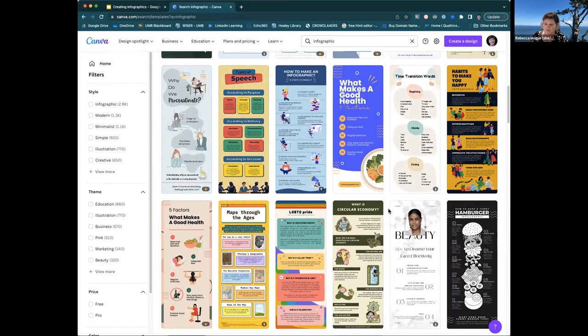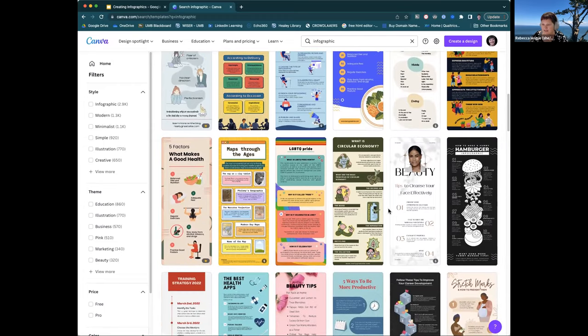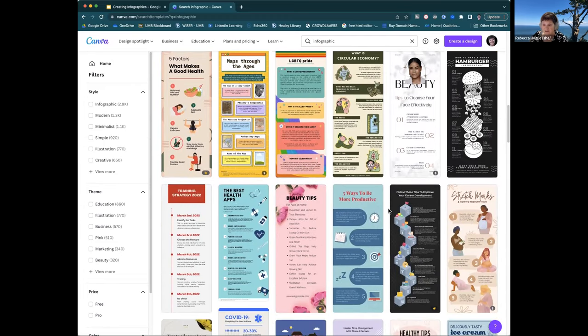But I look at these things and get ideas from them. And so my thought is that, yeah, these were created by professional designers, but they can be very difficult to mimic. They can be very difficult to change to make it work with the message you're trying to communicate in the color scheme that you're trying to use.